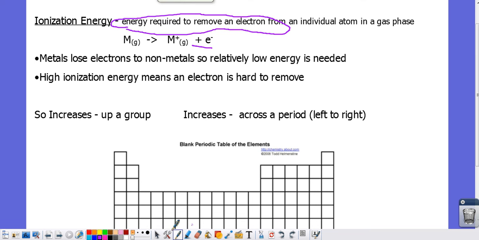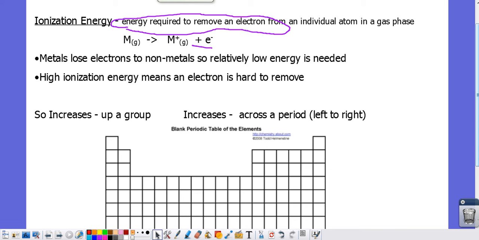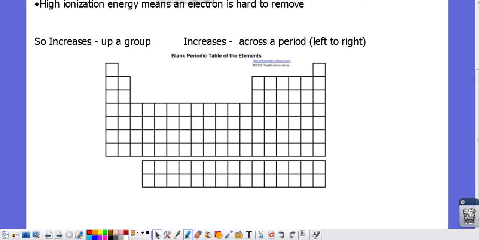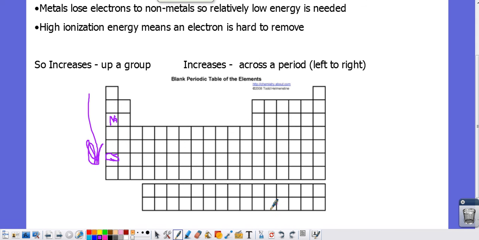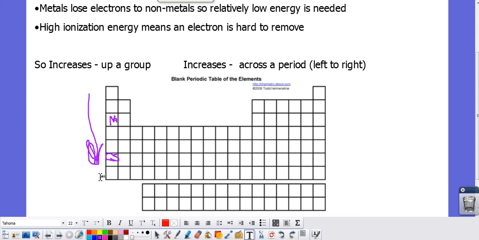So we have a similar periodic table down here. As we go down the periodic table, from sodium Na to cesium Cs, we're gaining more and more layers, so it gets easier and easier to remove. So most people look at it as you go down.